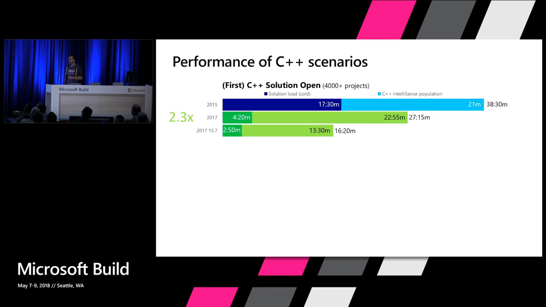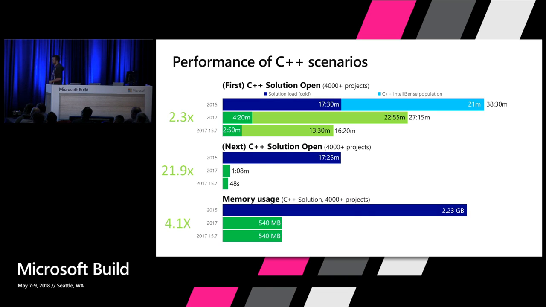Now, this gets even more exciting the second time you load a project, because now we have everything completed, and the caches are built, and it takes 20x, 21.9 more precisely, x faster than you used to do in the previous release. Now, I know what you're going to say if you were here last year. You showed us this number as well. But what I want to tell you is that this was 17x last year when I showed you. And the big point is that we didn't stop there. We kept going. And we'll never stop with performance. That's the promise I'm going to make you.